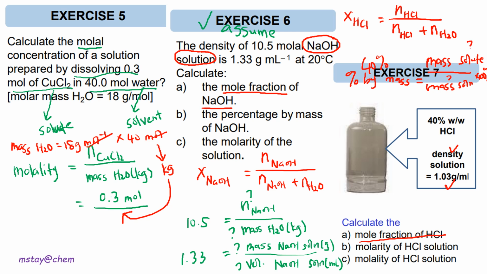It means that we are not able to determine the number of moles of HCl. If we look at the density of the solution, a similar case happens. We don't have the mass of the HCl solution, hydrochloric acid, and also the volume of the HCl solution. That's why for question 7, we also need to make an assumption. I hope with these 3 examples, you will have the idea of how to know whether a question needs you to make an assumption or not.